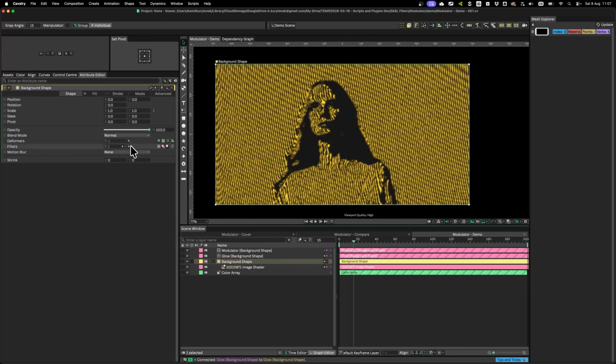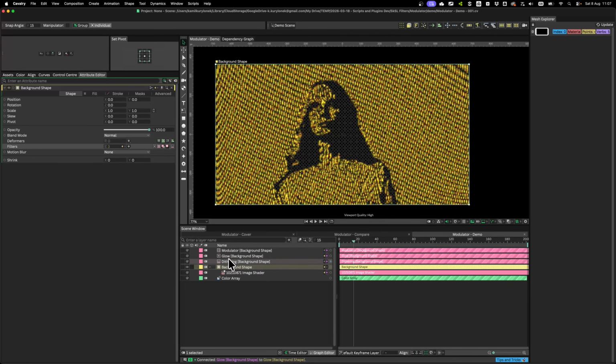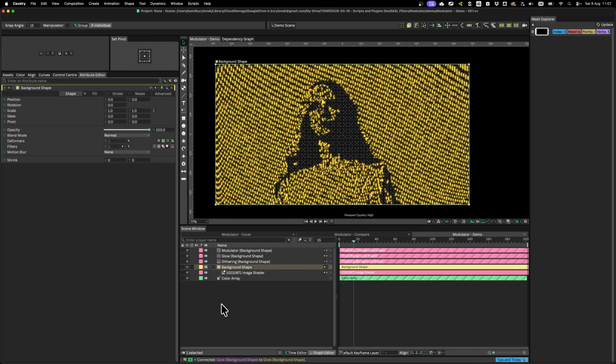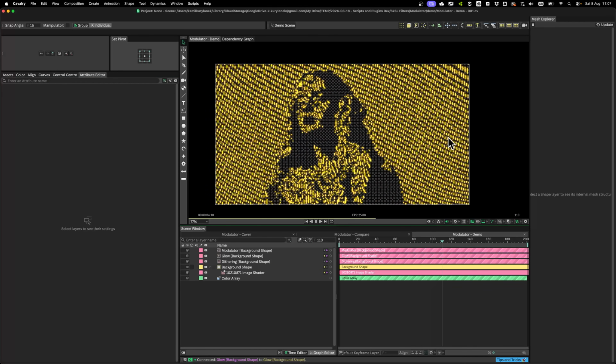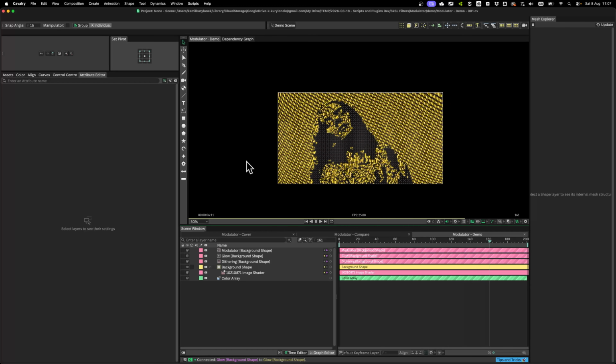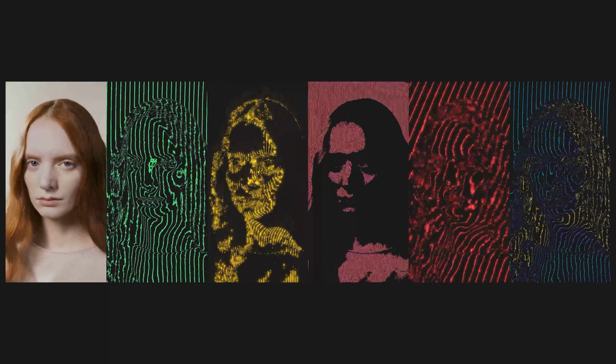So this filter will work with other filters. For example, I can add dithering to it. And actually, let's swap Glow and Dithering. And now we've got this glitchy, like old, low resolution TV look in no time. And here you can see a quick comparison of what you can get from this filter just with the same footage and with different settings and different colors applied to it.